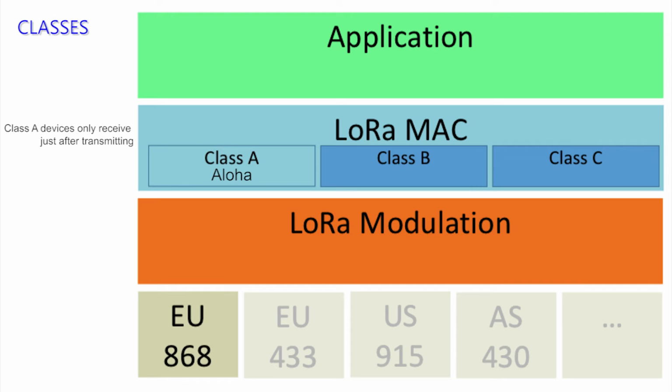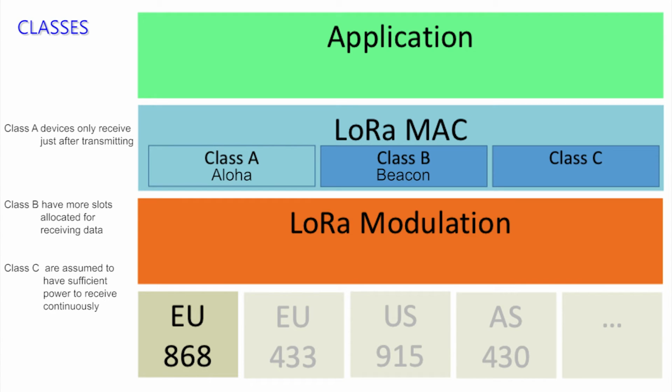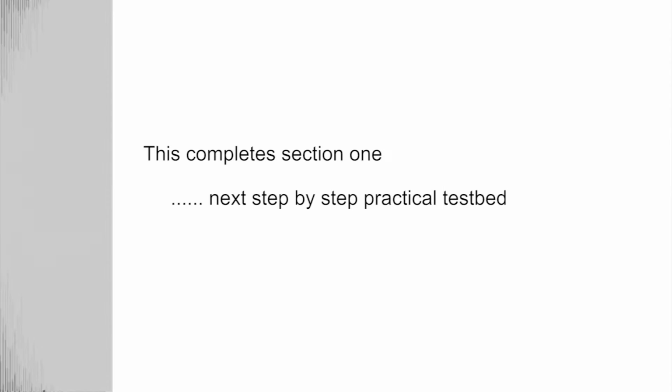Once connected, the device can negotiate to upgrade to Class B, known as beaconing mode, where additional time slots are allocated where it can receive data from the gateway. It's also possible to jump directly to Class C, known as continuous mode, where yet more time is allocated to the receive period. There is, of course, a cost to this activity, and this again returns to the power available at the node. Class C requires much more power. It's anticipated that the majority of things will remain as Class A. Our general model of a thing or node is therefore complete.